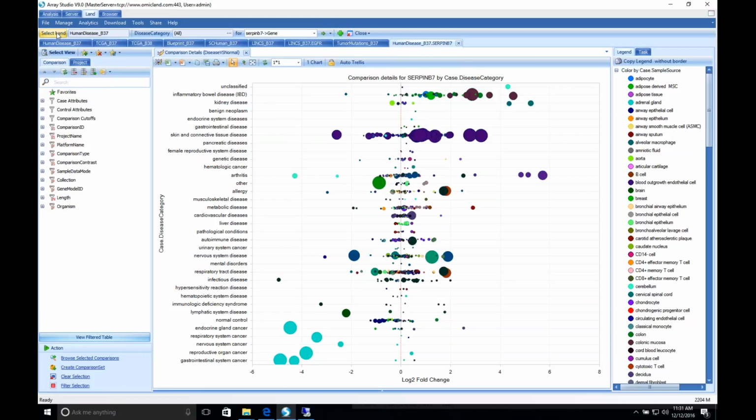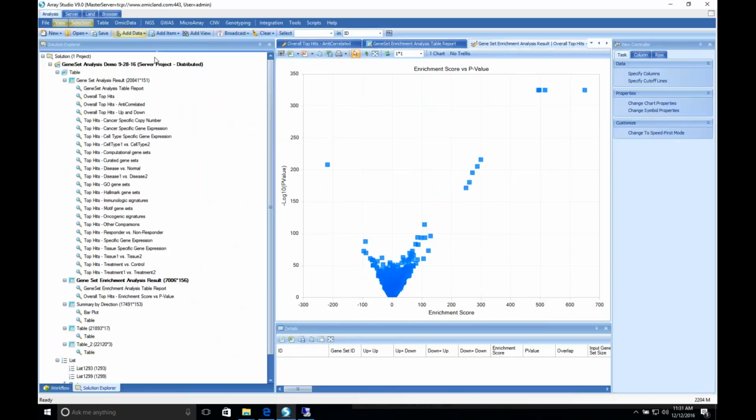And one of the common questions people had is, I have a gene signature, which disease is it hitting? Which cell type is it hitting? Which treatment is it hitting? And so we added a gene set analysis functionality into Array Studio a few months ago. It requires you to have a server project, so you just create a new server project, and then it's in this integration menu. It says gene set analysis.